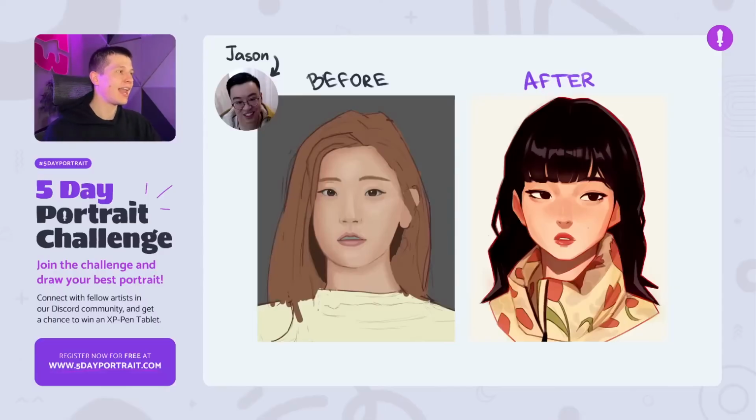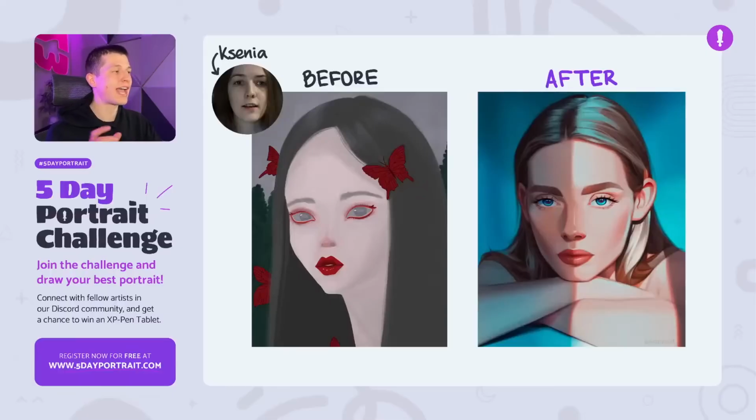I really haven't shown you what they did throughout this 1 year to actually go from this to this, right? So besides just showing you the before and after of Ksenia, I want to show you what she actually did during this 1 year to achieve this crazy progress.